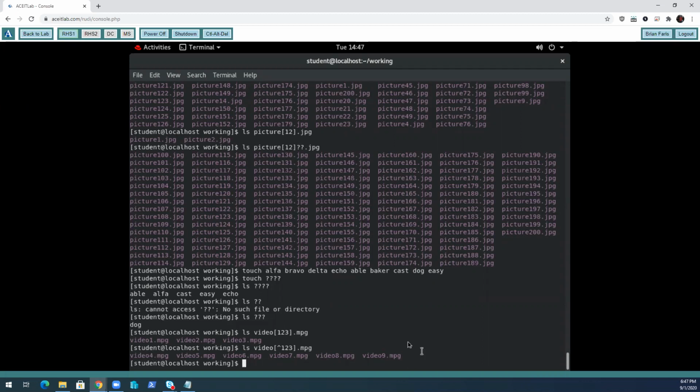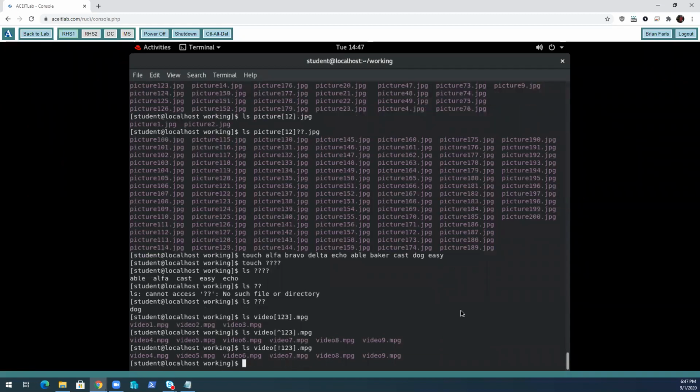It won't show me 10 because 10 has too many characters here. What if I did this? The same exact thing.